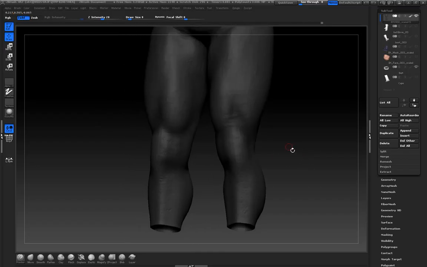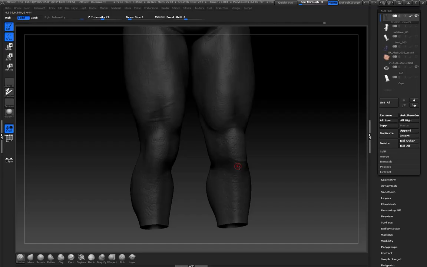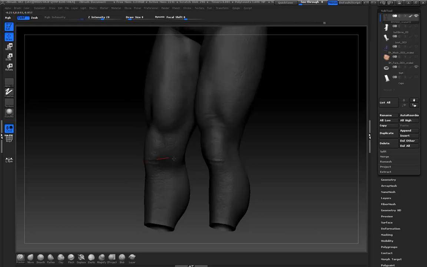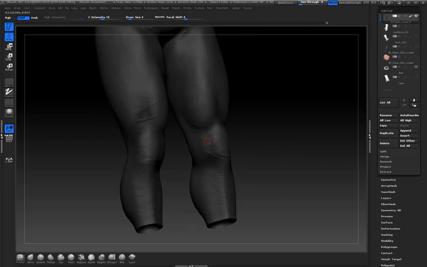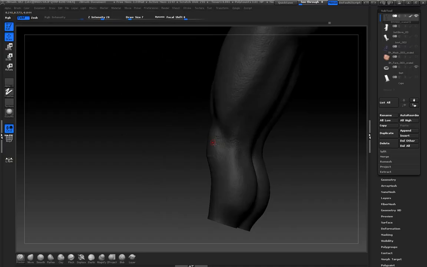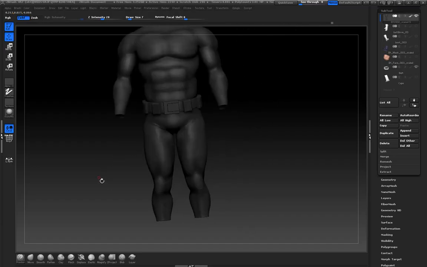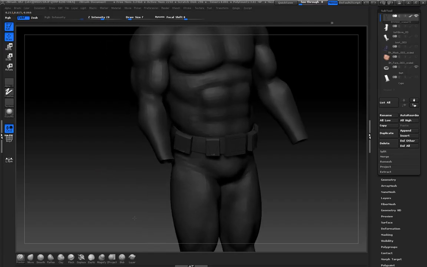And then let's just add a couple just to the lower knees. And same with this one, and here as well. Okay. There we go.